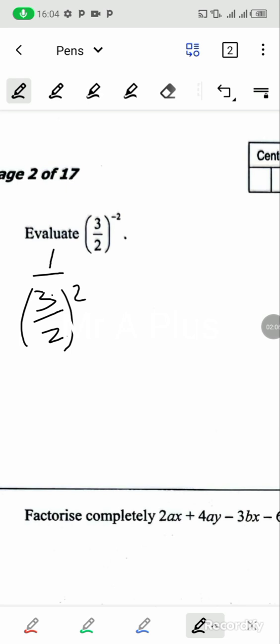So this is what I was talking about. We are going to find the inverse. So the moment you introduce 1 over, the negative there disappears. Okay, so that's why we are having a positive power this time around now. So now from there we can simplify further. Since we have a positive power, now we can use it. So we are going to say 1 over, then 3 power 2 is 9. Then over 2 power 2 is what? 4. Okay, so the answer that we have down there is 9 over 4. This power now has disappeared because it has worked.